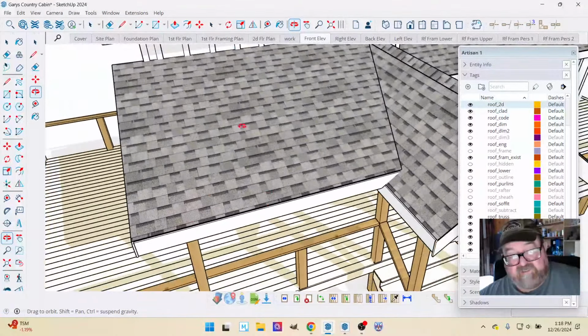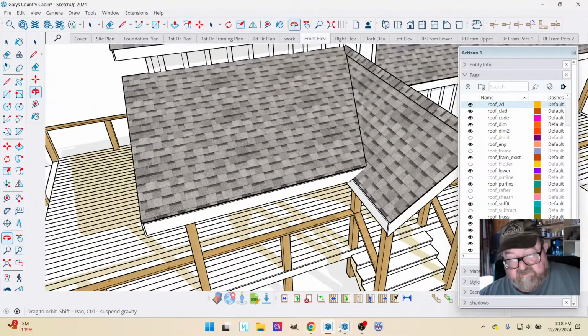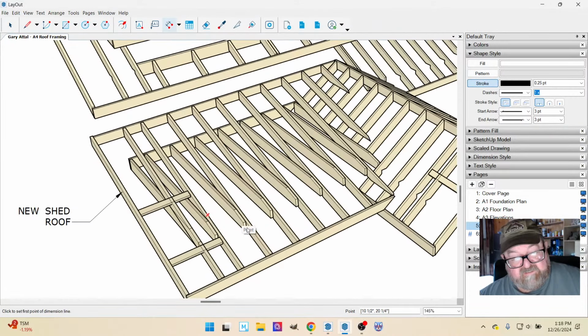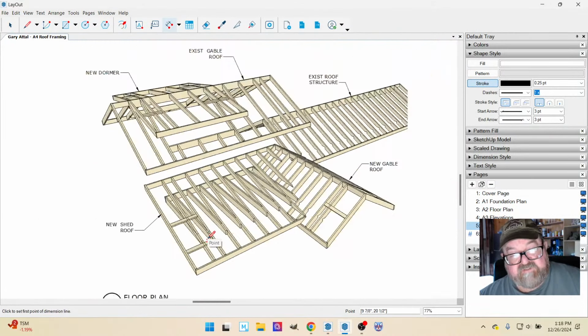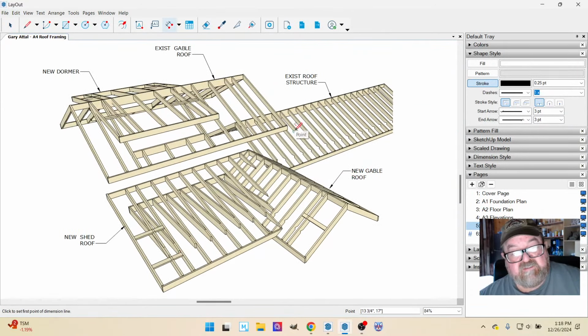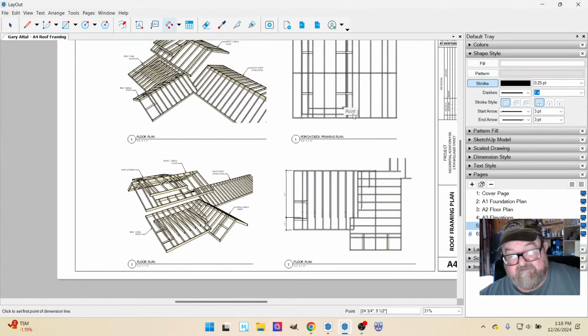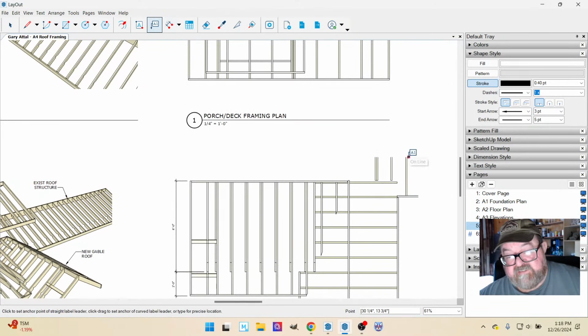That'll determine how long those rafters are. So I don't want him cutting the rafter lengths off of this and being upset because they're not perfect, because he might not have put the beams up in exactly the right place. So I guess I'm going to put a note over here that says existing.